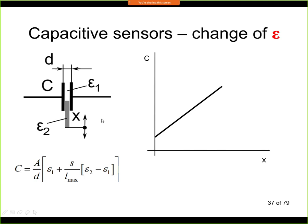We can again calculate the capacity. Here you can see the formula. Epsilon 1 is the permittivity of the material that we have here above the, let's say, liquid level, or above the second material. We are assuming that the distance and cross-section is the same in this region, and here we have the difference between the permittivities. So we can see that if this difference is small, then this part is almost zero, or zero even, and it does not contribute at all to the capacity changes. So for this reason we need to have this difference as large as possible.